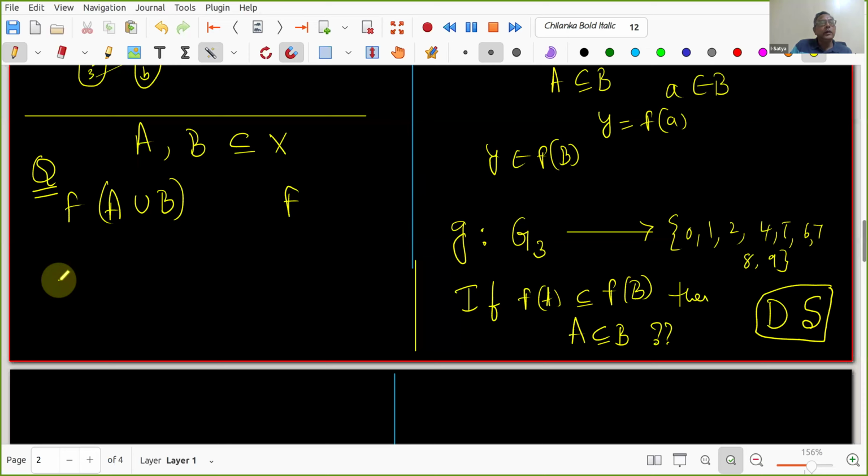If A is a subset of X, then A complement is also a subset of X. Yes, sir. What is the relation between f of A complement and? Oh, this is a little tough, right? Okay, let everyone think now. What is the natural guess to check with? A complement is also a subset of X. X is our universal set here. Now A complement is a subset of X. Then f of A complement is a subset of which set?